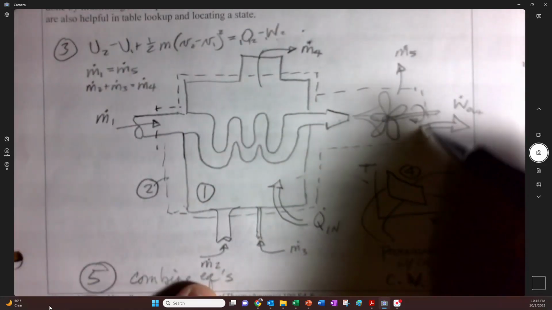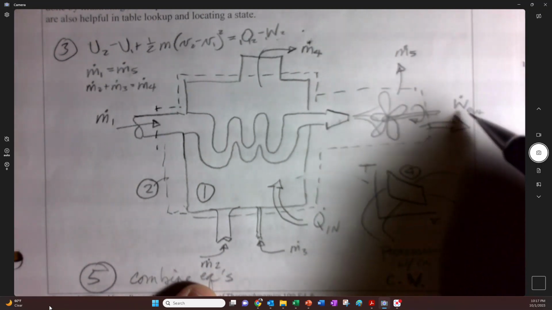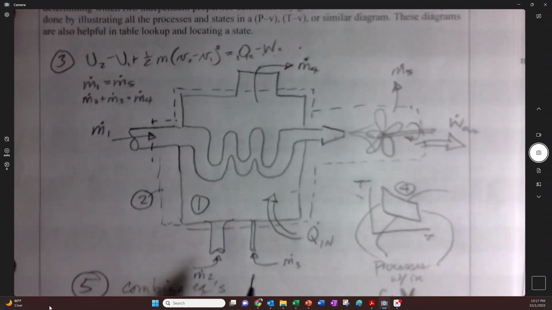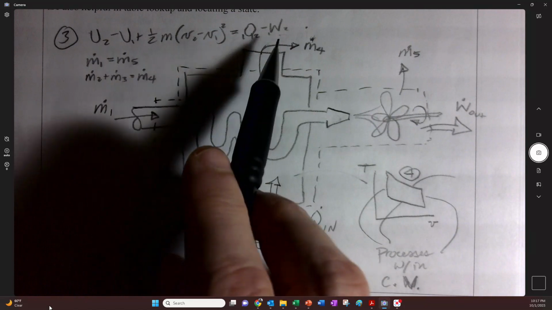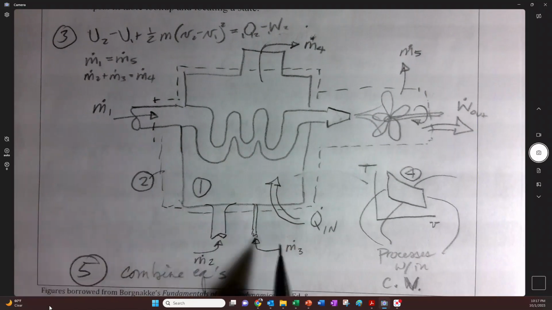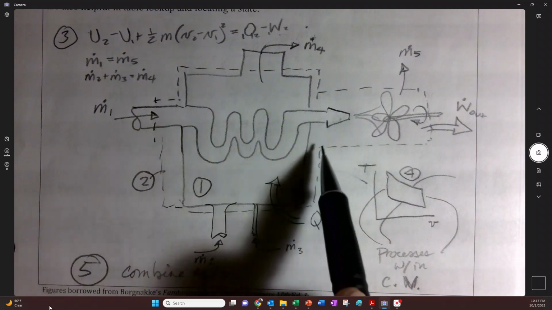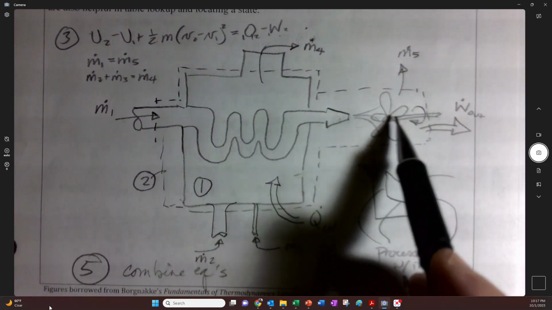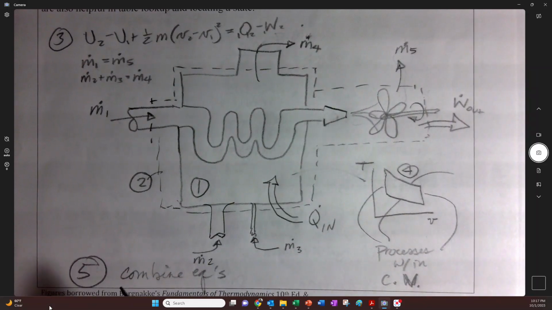I decided, here's a boundary right here. So the shaft crosses this boundary. Therefore, that's how the rate of work or the power comes out of the thing. So for step 3, I wrote down my main equation. Here's my main equation. And underneath it, here's my mass flow. We have two sets of mass flows coming in. We have this mass flow, m1, and then it goes out here. I'm saying it's like shooting some kind of hot liquid over a fan, and it's escaping back over there. I'm just making some crazy machine.